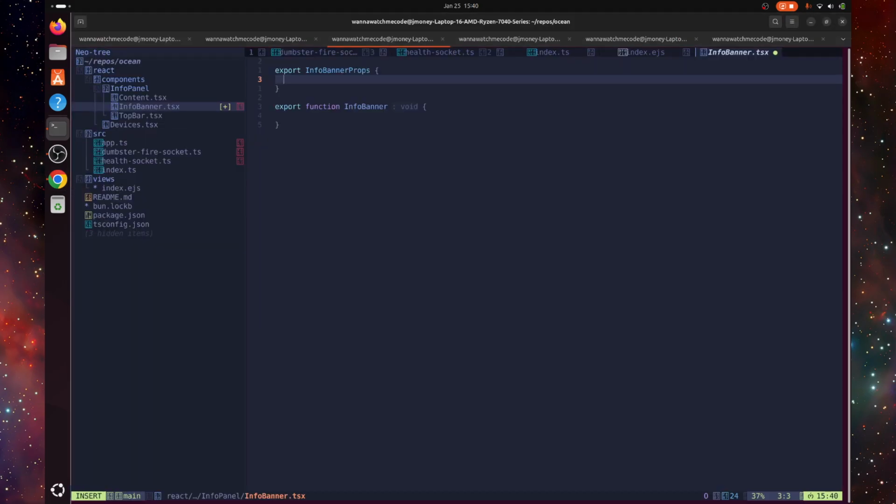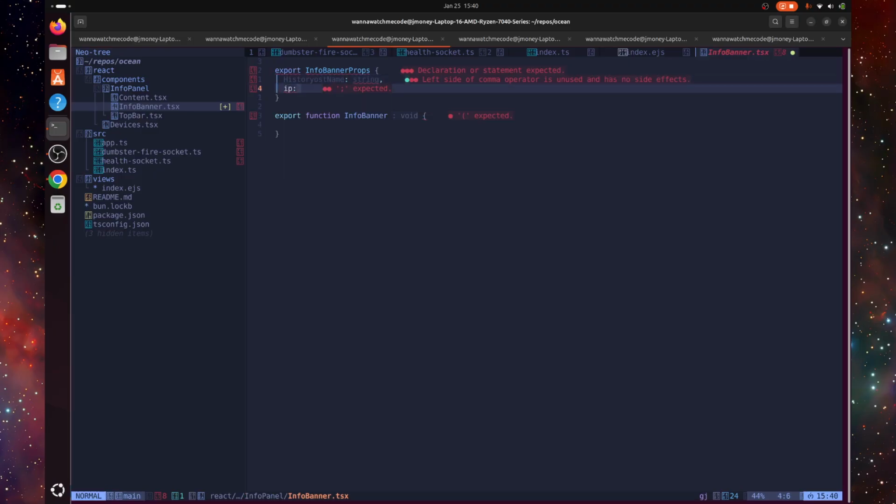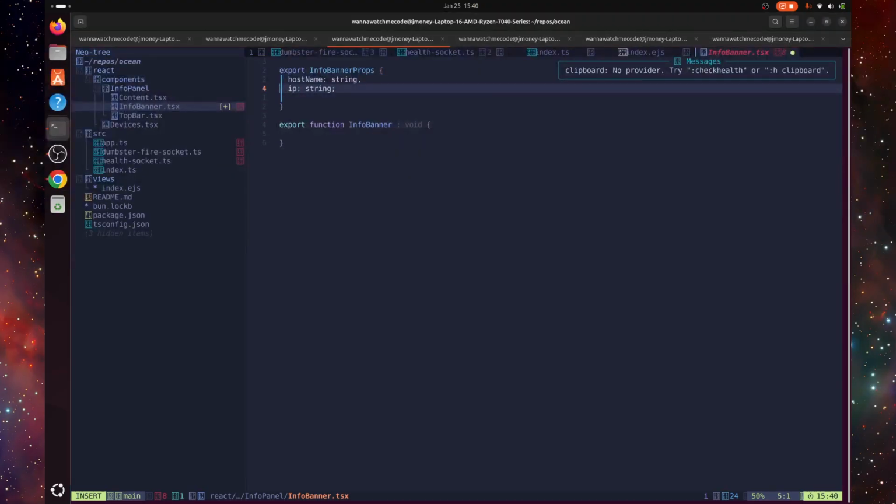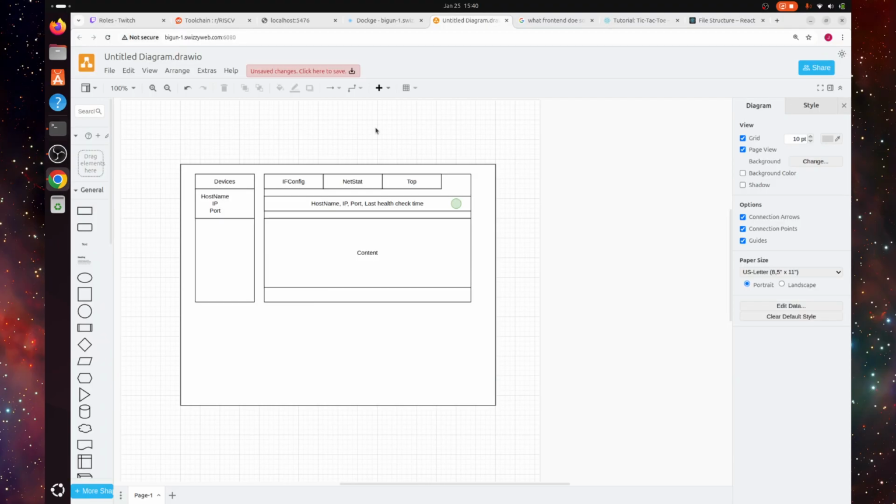It'll have hostname string, it'll have IP. Oh my gosh, what the heck, dude? Hostname, IP, string. I guess I can use string.